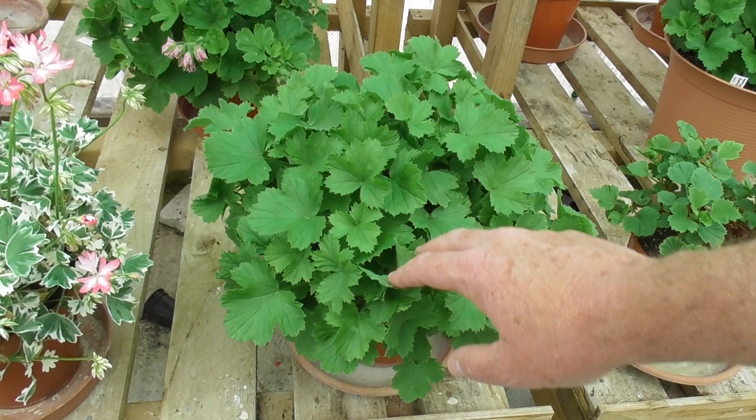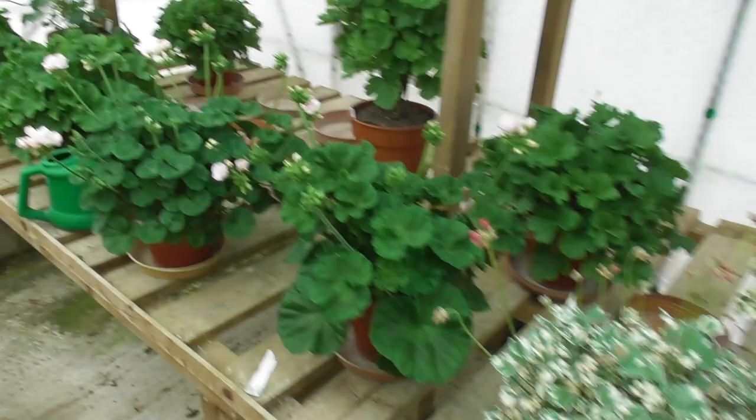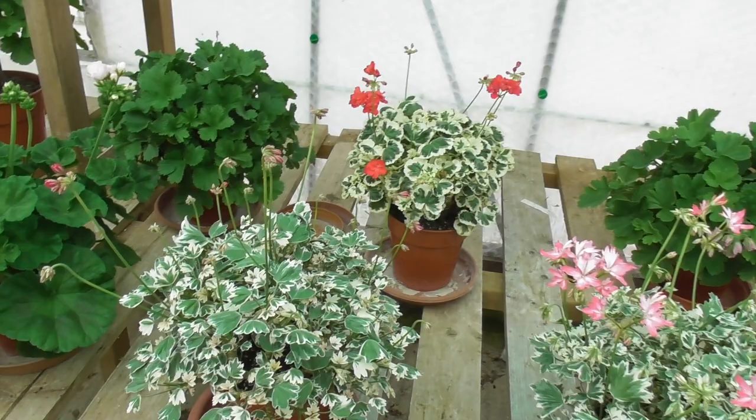With the exception of — you've got it — my Regals. I have got no idea what's going on with them. These were stopped at something like 20-21 weeks and there is no sign of any bud at all. Good plant, good shape, everything I want, except no bloom. So that won't be ready for show. Here's one that I showed earlier which is absolutely spot on. Next to it, a slightly younger version — this one is Highfields Candy Floss — and I'm hopeful that'll look pretty good in three weeks time.